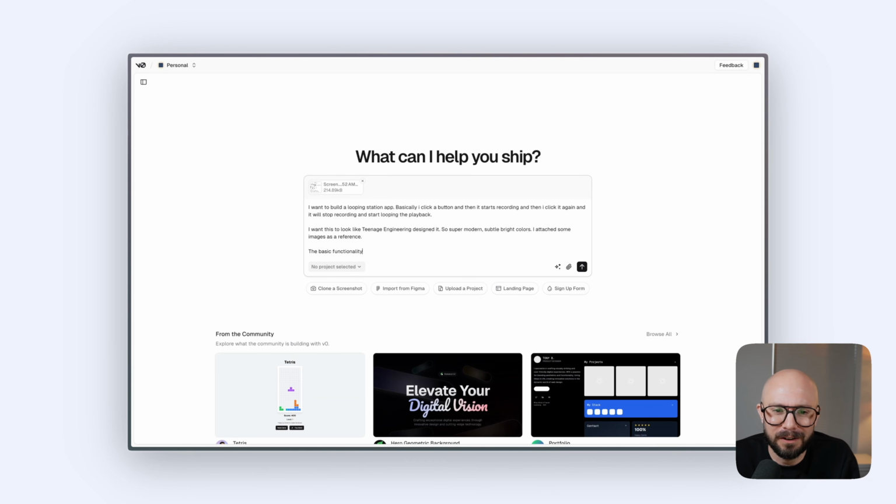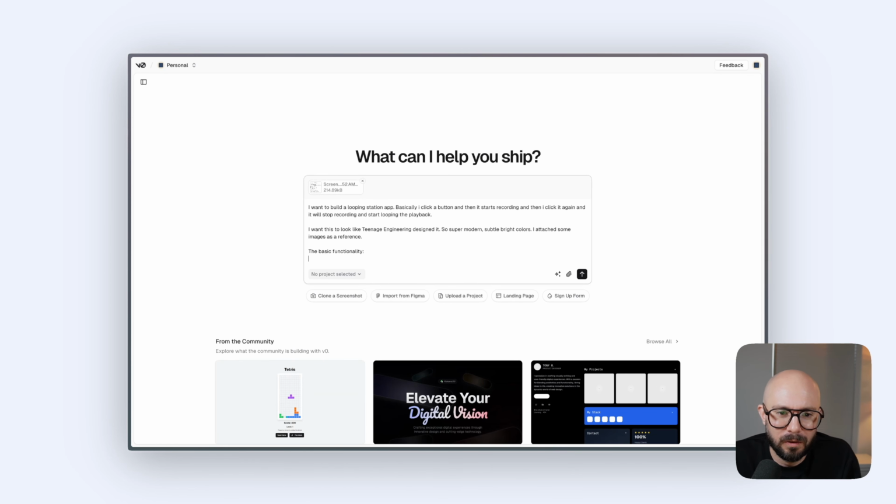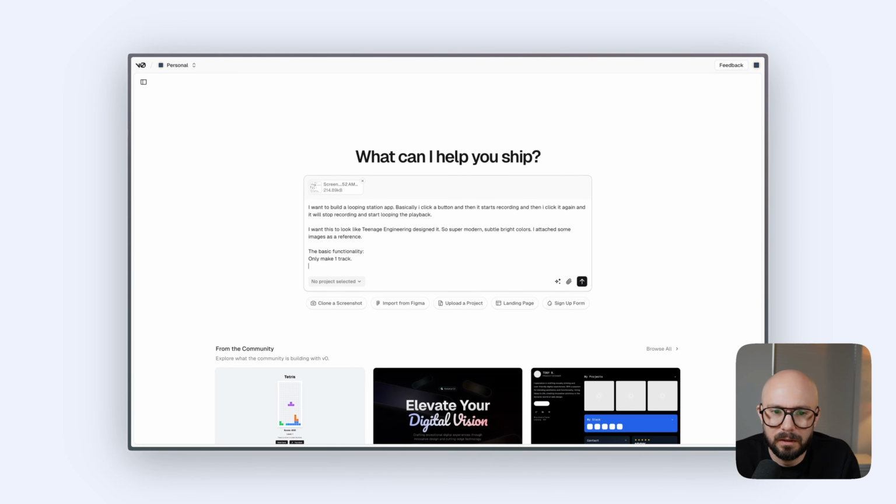All right, so the basic functionality. Only make one track. Per the attached screenshot, it should have one big button that has a play and record icon on it.